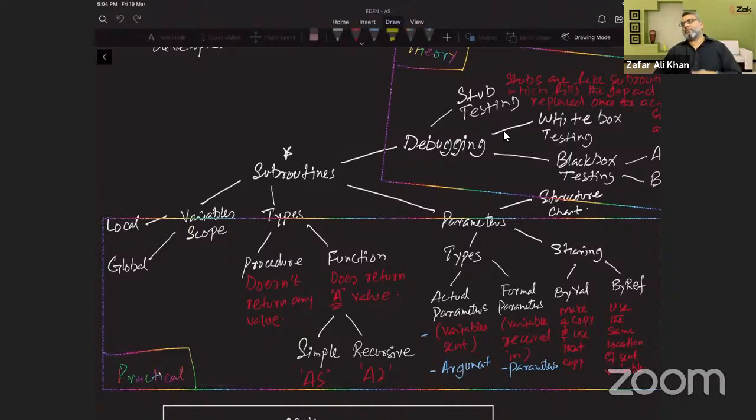Now, stop testing debugging. Debugging is basically removing errors. Sir, we have to solve flowchart questions as well, or we can leave them? No, no. I'm skipping those because they are not relevant to the subroutines topic, but they are highly relevant. Your syllabus says you would have flowcharts given, and out of those flowcharts, you would have to write the program. I just skipped those because our topic at hand was subroutines, not flowcharts.